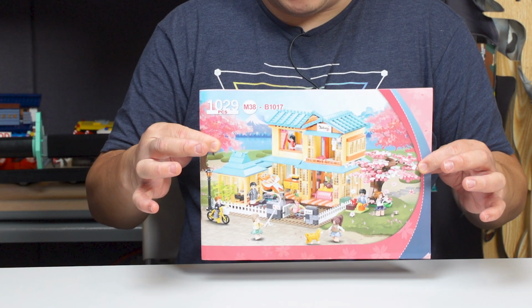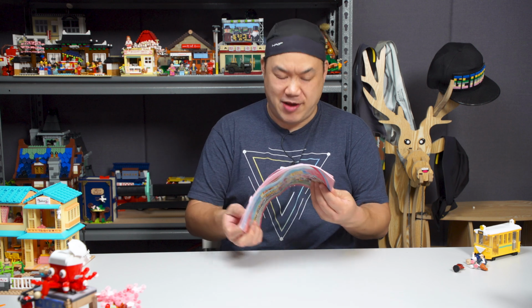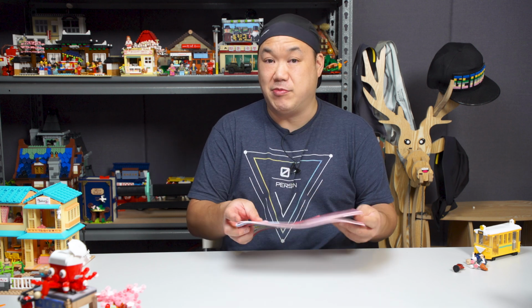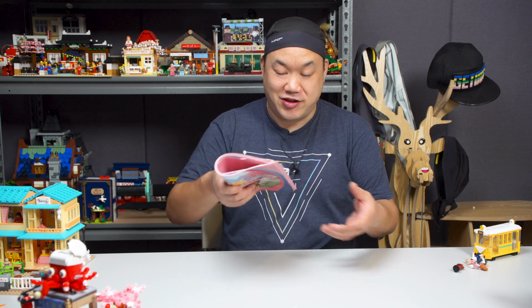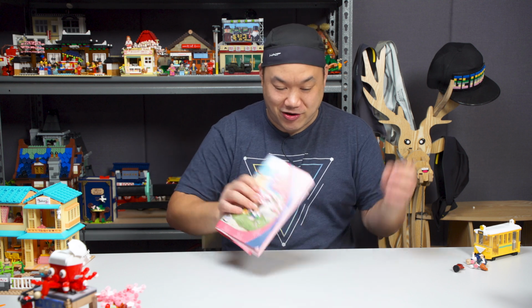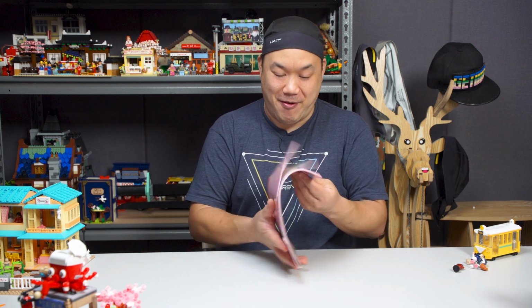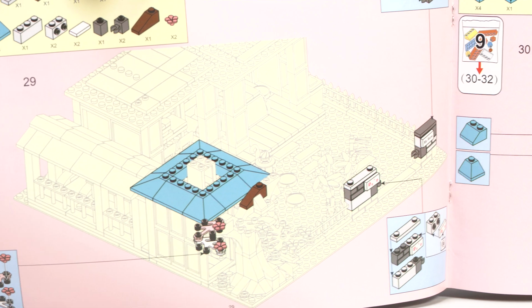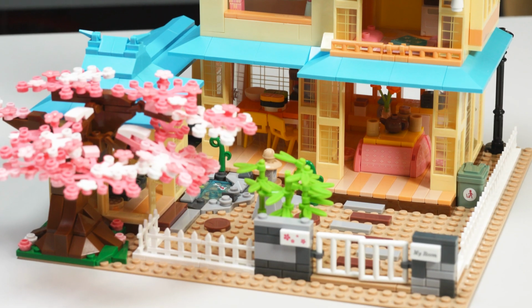This one here is by far the biggest book, but man, they really jacked the back of my manual there. Damn it, guys. Why, dude? And that's sometimes in the box as well. So when you buy a set and you want the original box, sometimes they go like this, and they throw this in the box, put all the bags in the box, shuffle it, and it comes out like that. But like always, just to show you there, very easy and simple to follow and read. Look at these sets done in no time.